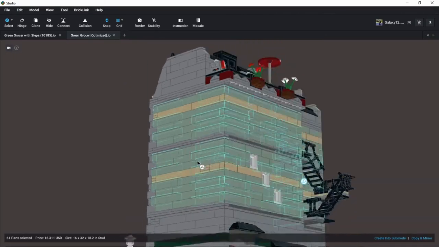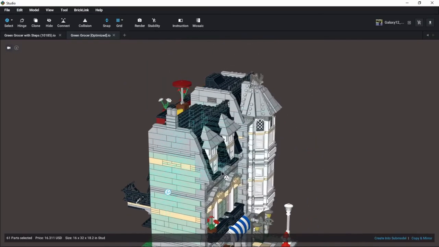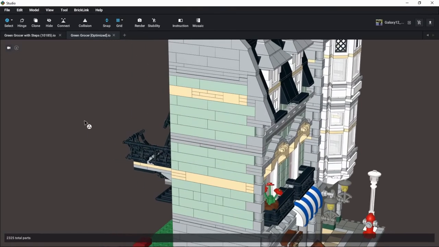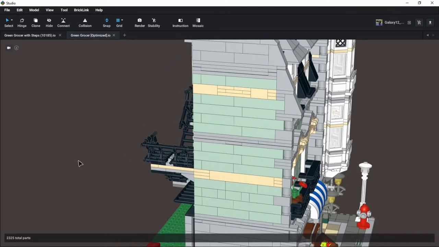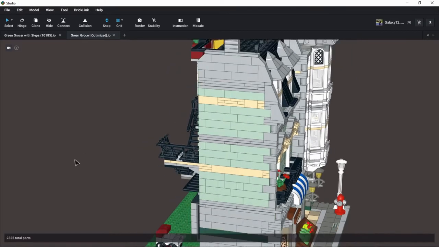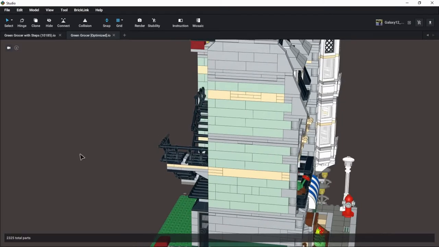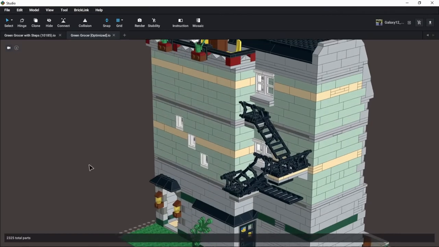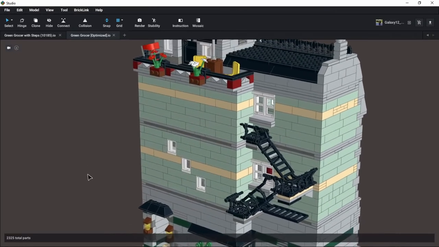So that's the quantities themselves. I wanted to show this in studio because this really shows the structure better than just a parts list. You can really get a look at where 1x6s and 1x4s kind of get along and mesh from all the way around. I'll kind of just rotate this here.